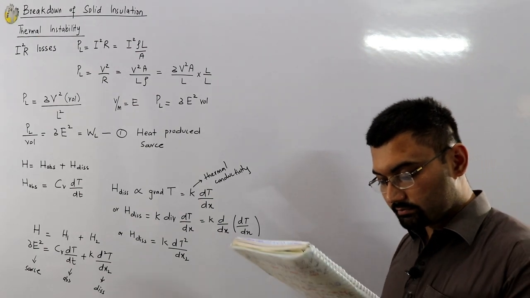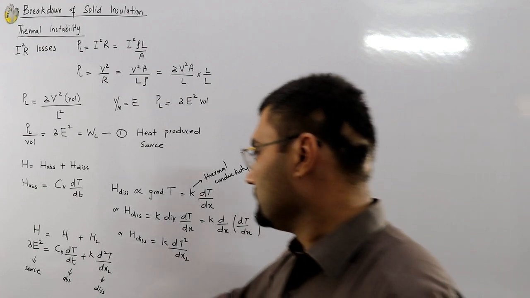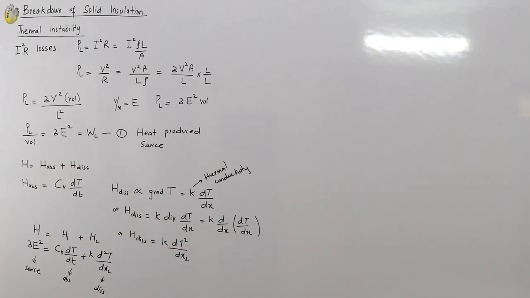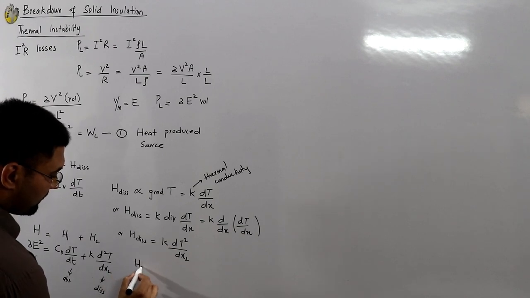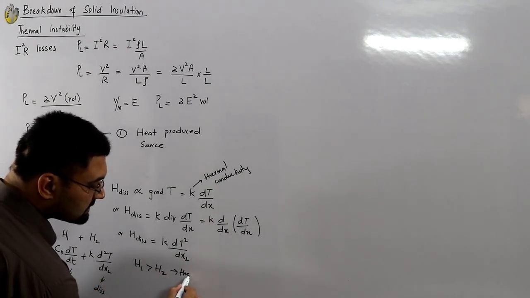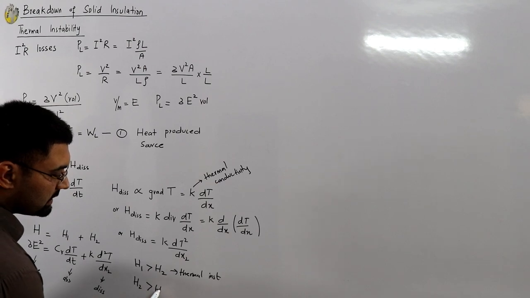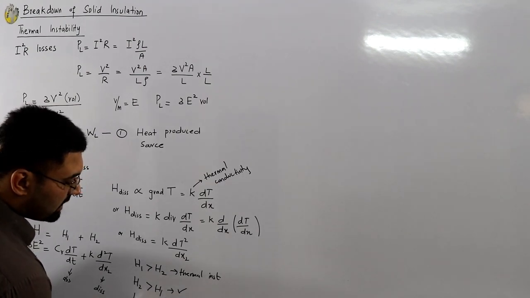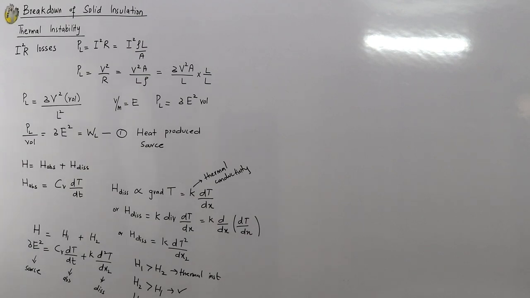What you have is, if the absorption is greater than the dissipation, it will lead towards thermal instability. If it's less than the dissipation, then you don't have a problem. And when these two are equal, you've got an equilibrium state. Simple as that. Just comment this one over here. If the heat absorbed is greater than the heat dissipated, so what do you have? You are moving towards a thermal instability. Whereas if the heat dissipated is greater than the heat absorbed, this thing is fine. And if these two are equal, then you are in a state of equilibrium. Still, it is fine.